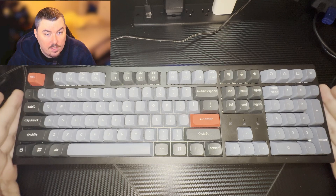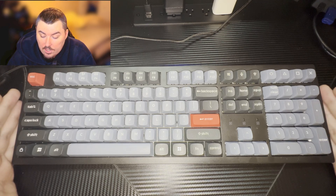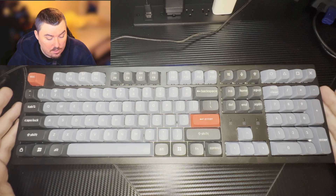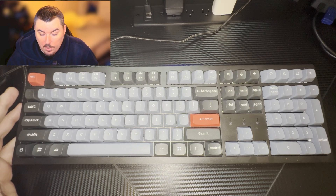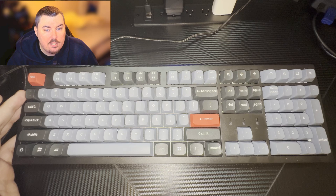For the price, the build quality, and everything I've experienced, I would honestly say this is a fantastic keyboard to own. I gave it a very long time before reviewing it — I didn't just jump in after a day, because that would have been silly. It came very well packaged. When I first pulled it out, made it wireless, it just worked — on my phone, Mac OS, Linux, everything.